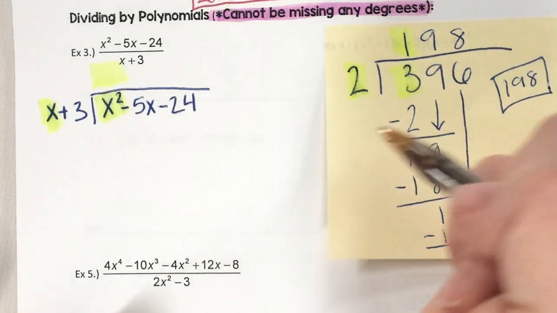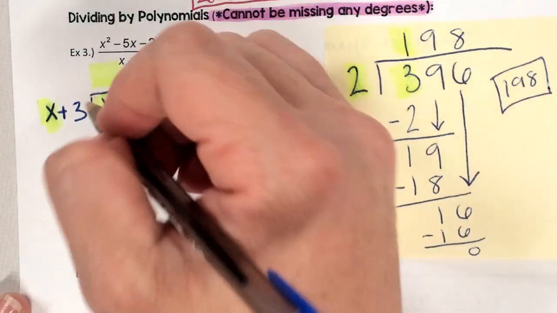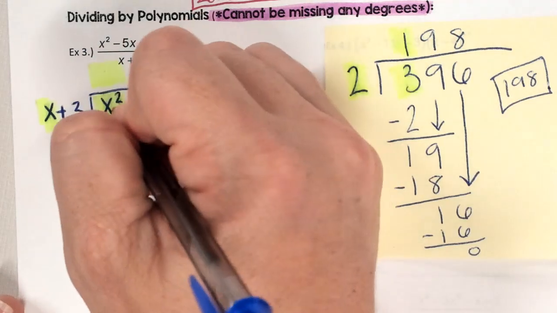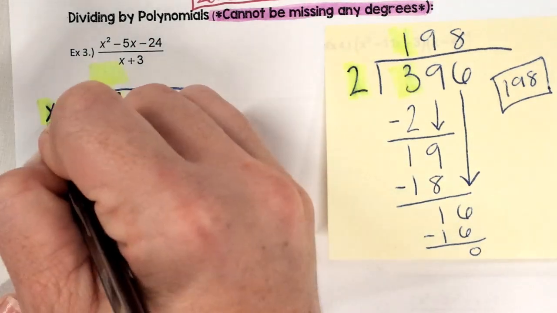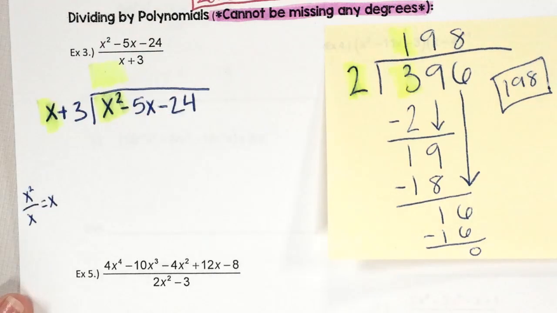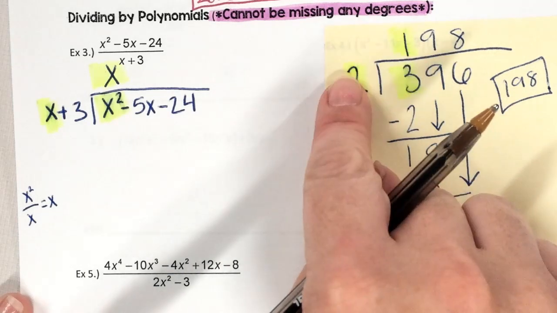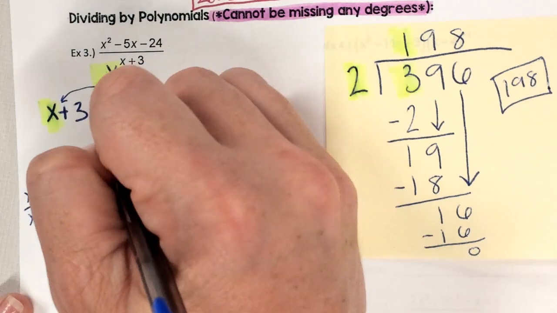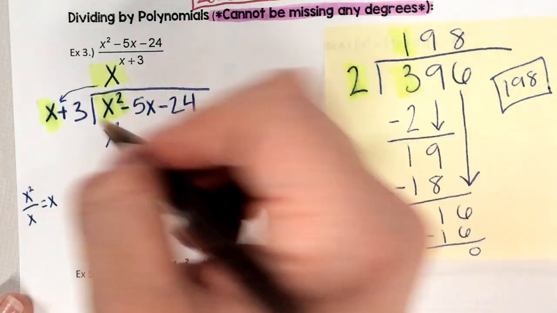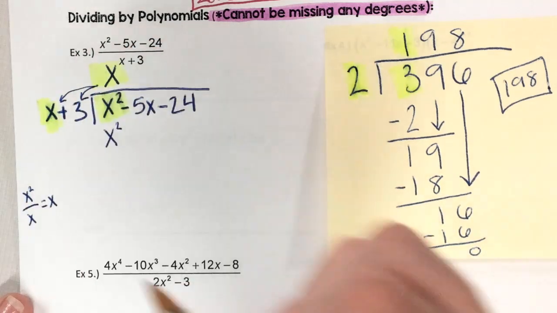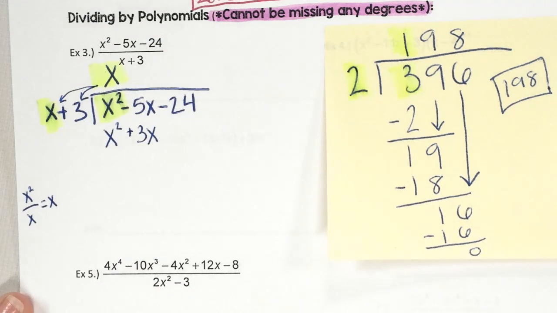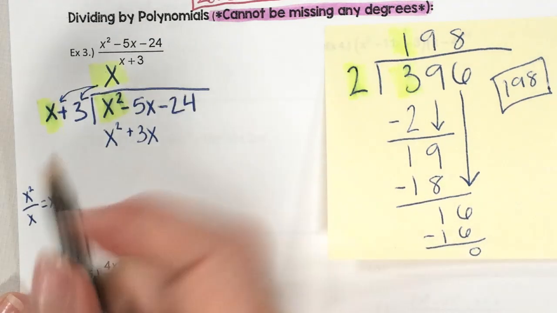Now, we technically divide. You can think of it as multiplication, like x times what gives you x squared. But I prefer division, so x squared divided by x. Well, isn't that just x? Yes. And then, didn't we multiply 1 times 2 to get this number? So same concept. We're going to do x times x is x squared. But we also have to not forget about that 3. So x times 3, so that's positive 3x. So I just multiplied times both.